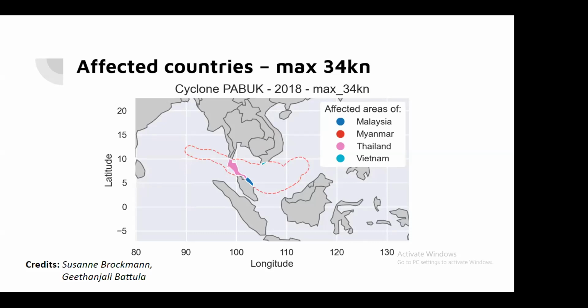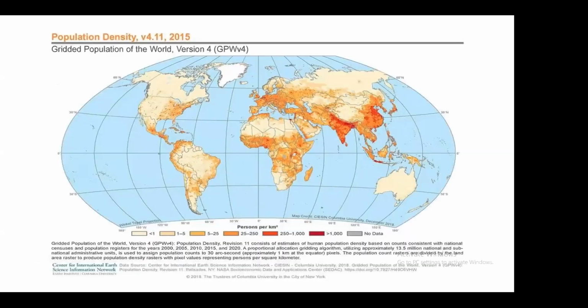And then we can take this information, these shapes for each country, and map them on the gridded world population dataset. Next slide, please. Which basically looks like this. It's a world map. It's a data set that was aggregated, and it's providing information about how many people are living in a certain area per square kilometer. And you can really see that there are really huge areas with a lot of population in Asia and Southeast Asia, and like in Northern America, there's pretty much not so much going on.